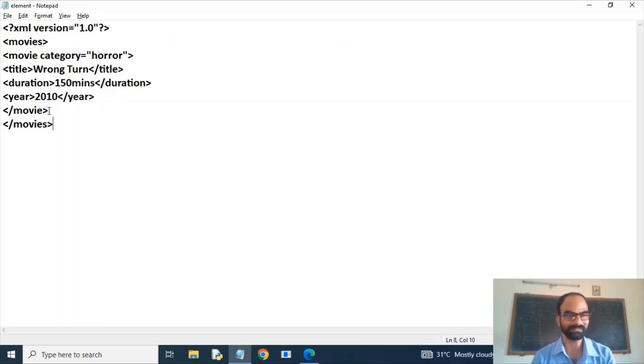If I want to extend this program, I can extend it by typing one more category, just like movie. I'm passing category, suppose family. Next category I'm taking as family, and I'm closing the double quotes. Next I'm taking the title name, suppose let's take the example of welcome. I'm closing the title name.